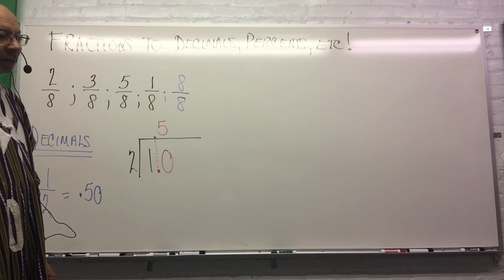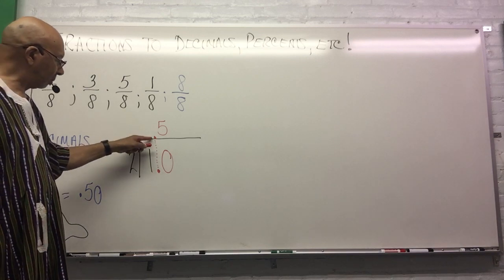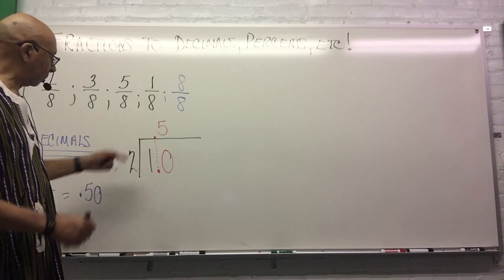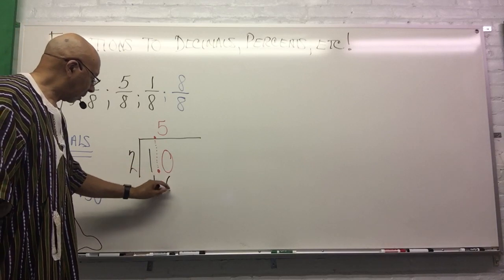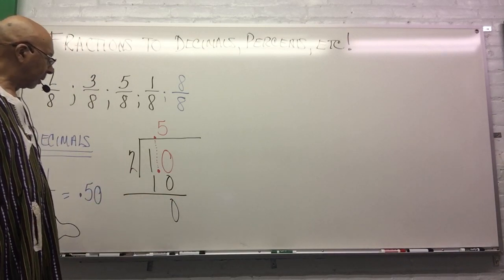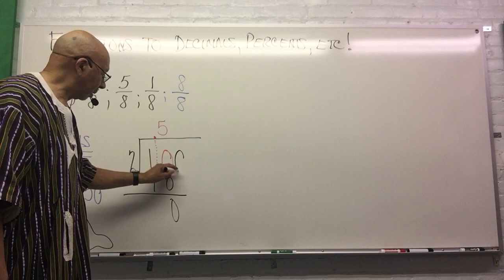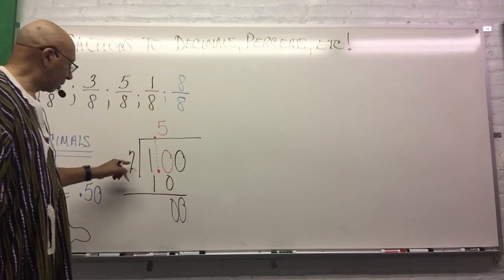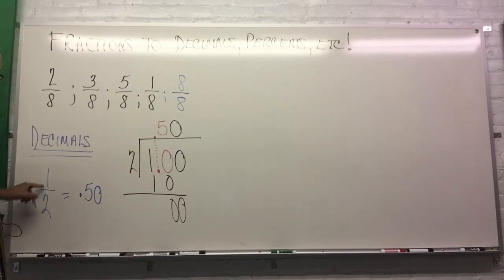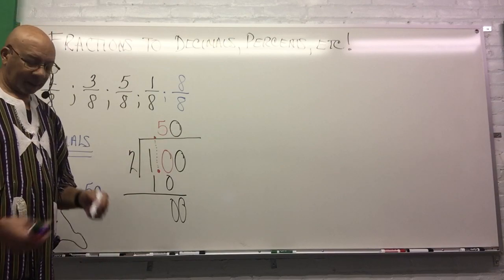Now, we usually have decimals as a general rule with a two-place decimal. So once we have a decimal point, we have at least two numbers after it. Because you know that 5 times 2 is 10, and when I subtract now, I get 0. So 2 won't go into 0. But to get two places, which we always would like to have with a decimal, we'd have to put another 0. Bring it down. It doesn't change anything because 2 won't go into 0, so we have a 0 here. But now we know that 1/2, which is 1 divided by 2, equals 0.50. That's our decimal.